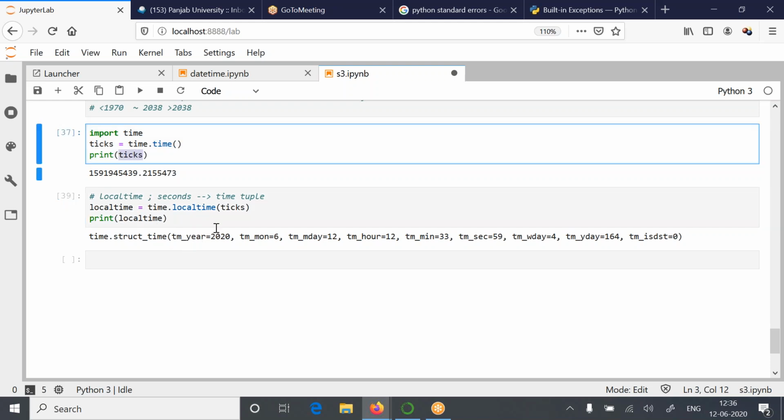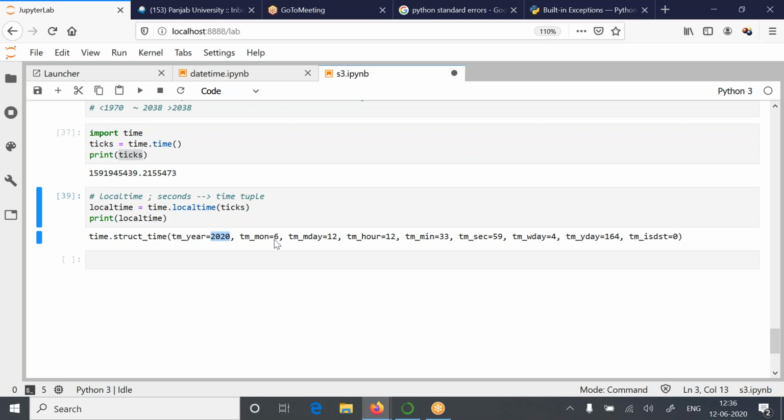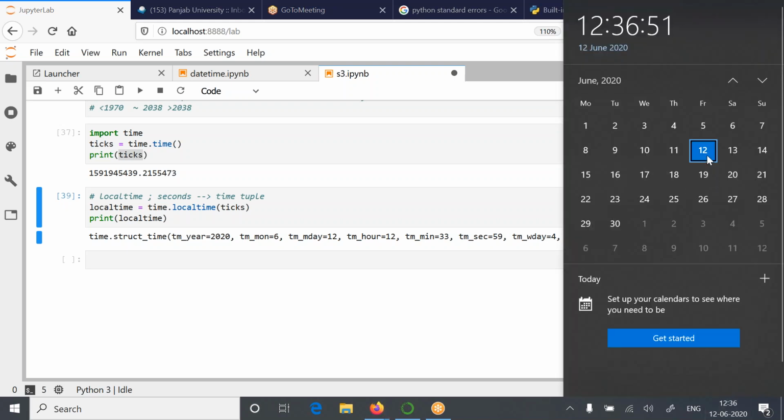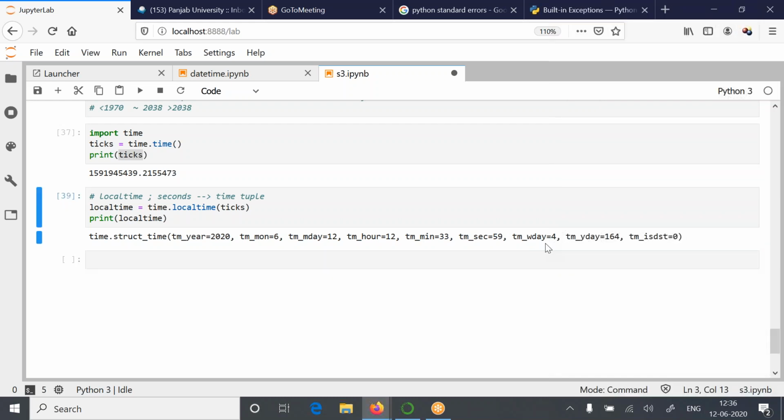What these values mean is that today the year is 2020, the month is 6, that is June, and the day is 12. The time at present is 12:33 and these many seconds, and the day of the week is 4. Today is Friday, and Monday is 0, so 0, 1, 2, 3, 4: this is the 4th day of the week.